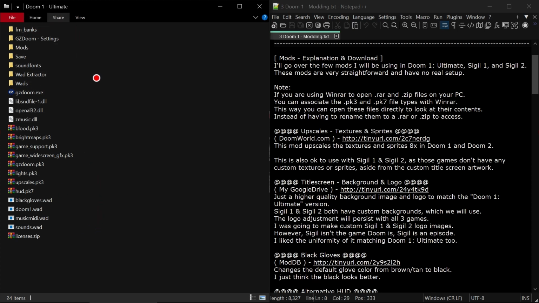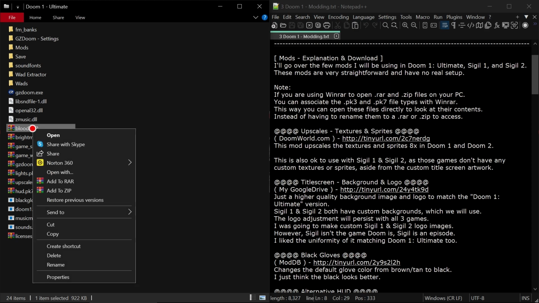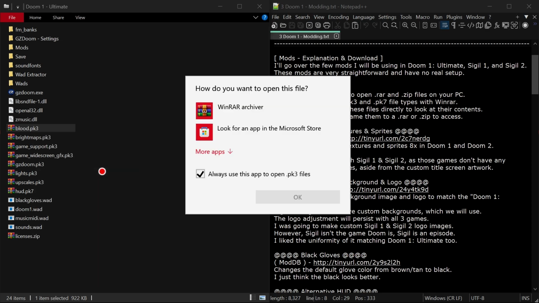So we're in our Doom 1 Ultimate folder. I've already got the mods in place here. So here, blood.pk3. If you right click on that file, you can go to open with, and then you can find WinRAR.